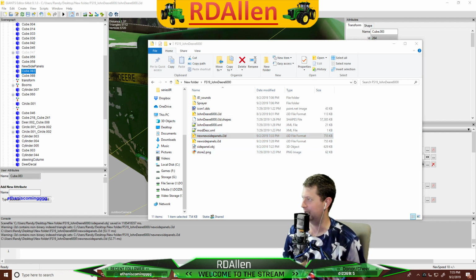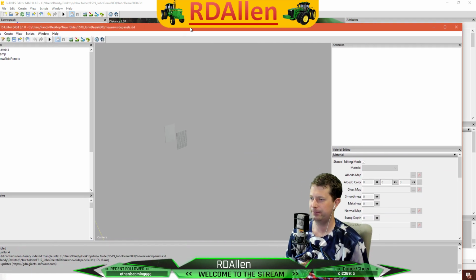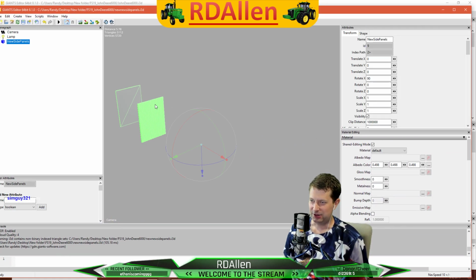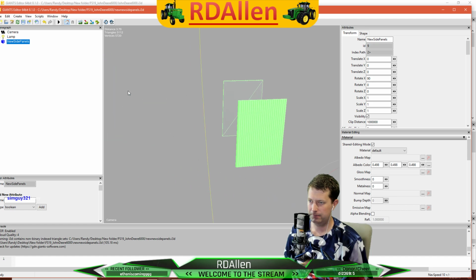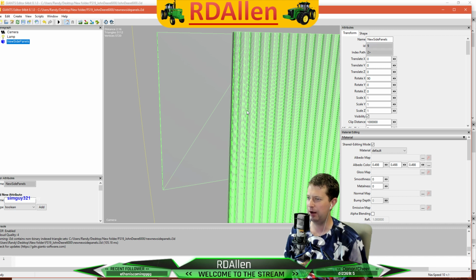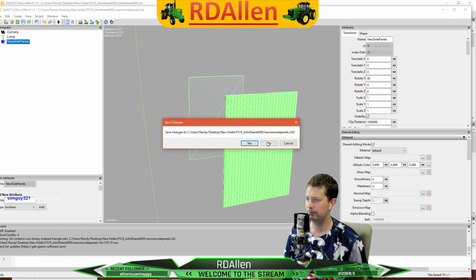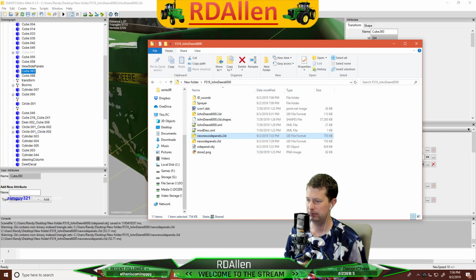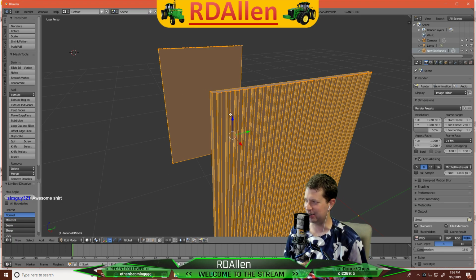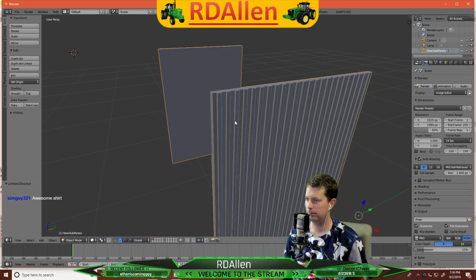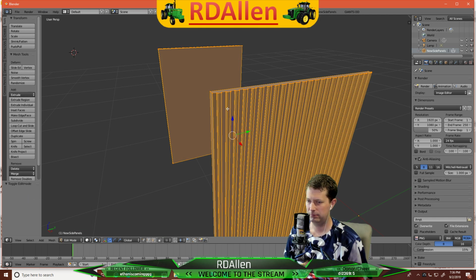Please wait while it opens up. It's going to open up on the other screen here. Okay. Let's see what's here. That is still way, way more, like I said, when we were seeing like 6 lines in Giants Editor or in Blender. I don't know. It's something I don't think is right here yet. Yeah, like I said, I don't think I want to try to dissolve this anymore. I don't think so.